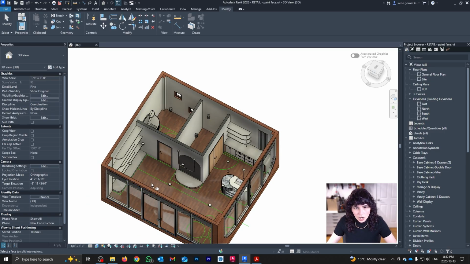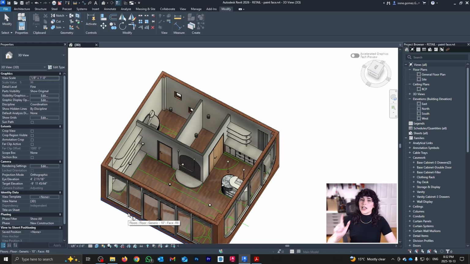Now, if you are not sure if it's selecting it, you can hold Tab. Now, it's not highlighting anything, and that is because by default, the way that Revit works is that for something to be selected, you have to be clicking on the edge. So if I want my floor, I would have to go, for example, to this edge here, and there you go. See, you can see the highlight.